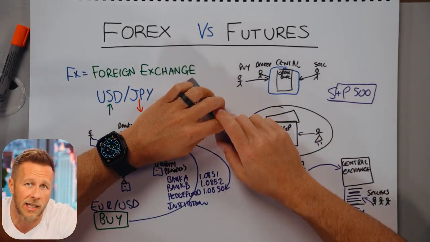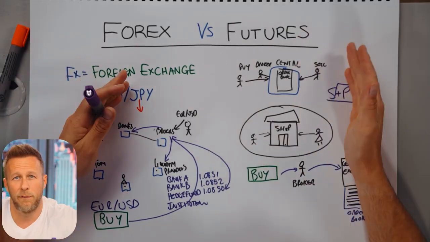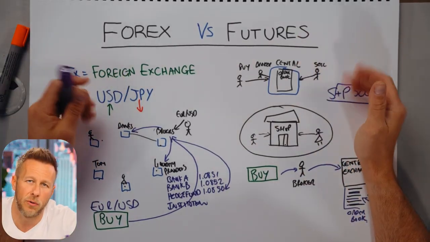Ultimately, the best market is the one that fits your strategy, your personality, and your risk tolerance. Forex and futures are both very powerful trading markets. They both offer opportunities for traders who approach them with discipline and structure. They just operate slightly differently. Forex is a decentralized global currency market. Futures are standardized contracts traded through centralized exchanges. But understanding these differences allows traders to make informed decisions about where they want to focus their efforts.